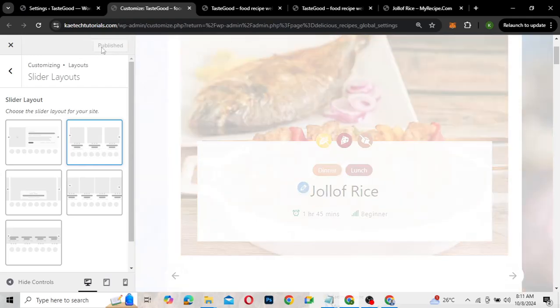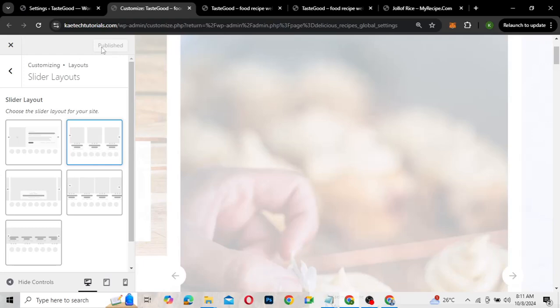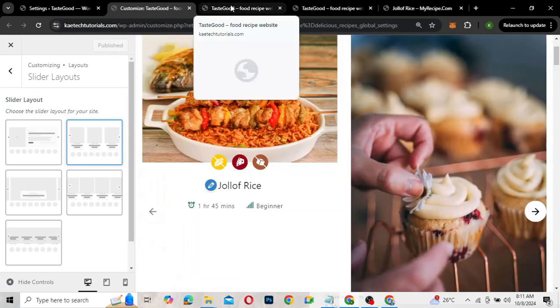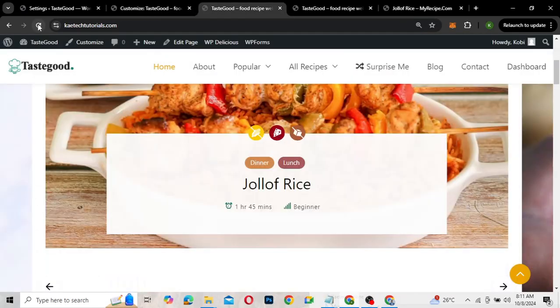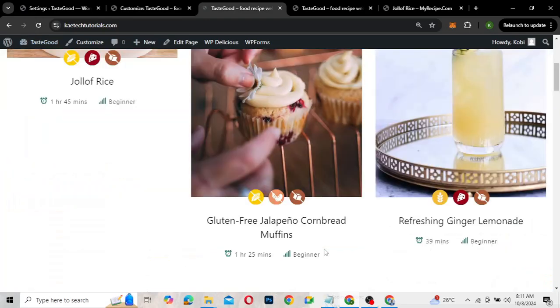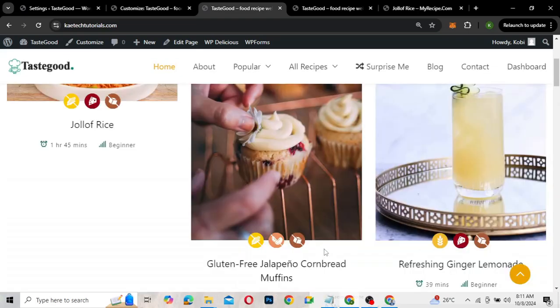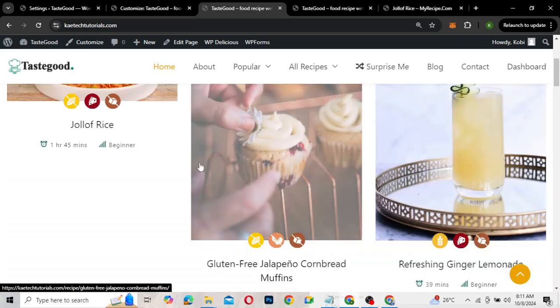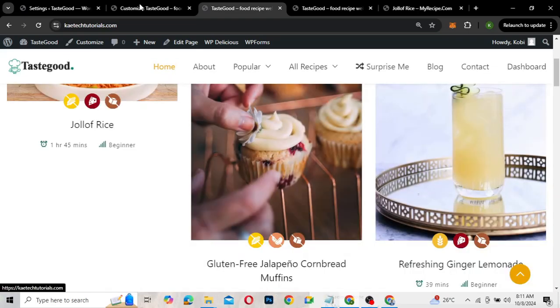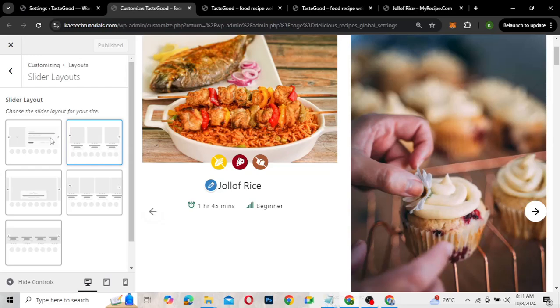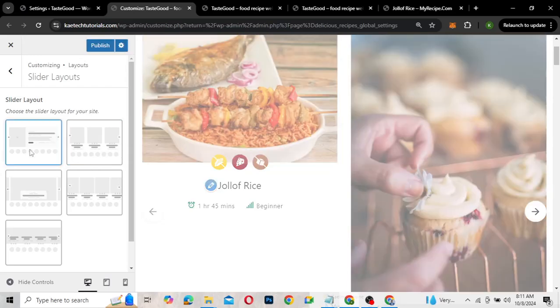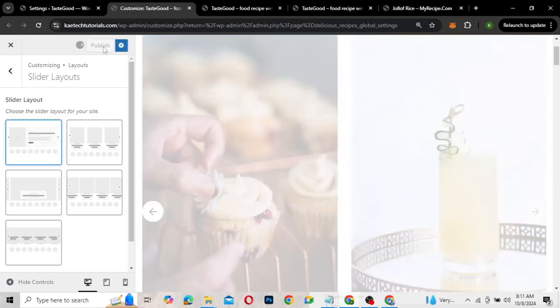If I come over here and refresh the website, like I told you, your images should be the same. So as you can see, I'll have this kind of layout also over here. But I think the best layout that fits all our images is this default one over here, and that is why we want to go back to this one.